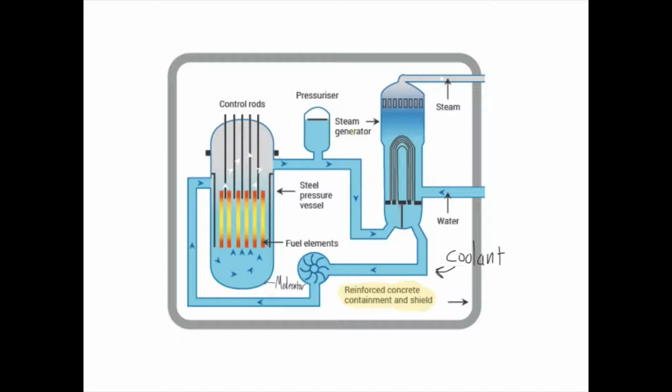And then the other component is the containment vessel, which is very similar to the pressure vessel that I mentioned earlier, except that it's around the entire reactor. The containment vessel protects the reactor from outside forces that might damage the reactor, and it also protects the outside from the reactor's regular radiation, and in the case of a meltdown, it helps to contain some of the radioactive waste that might come from the reactor.